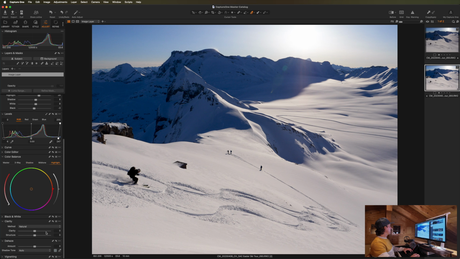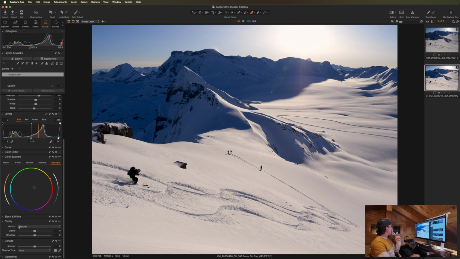And then for the highlights, I'm going to do the opposite. Go over to the orange, yellow, and then I'm going to increase the saturation again. You can see if I do it too far, it really gets orange. I just want to add a little bit of orange into the highlights there. And then again, a little bit of brightness. And then if we hold Option and click on this reset button, it will temporarily disable the effect. So it was before, after. Just enhancing that little color contrast between highlights and shadows. And then below that we have black and white, we'll get to that.